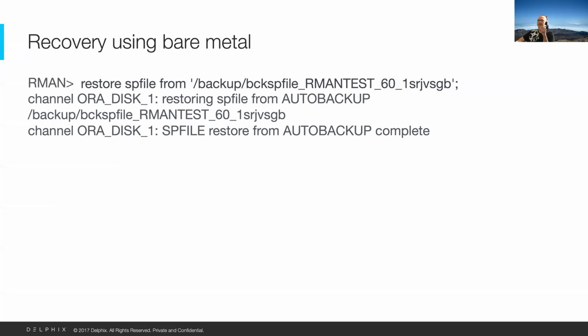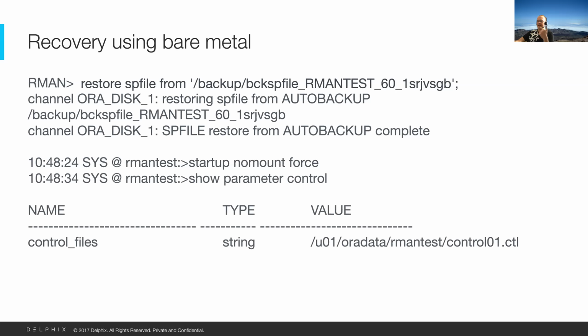First of all, we will restore our SPFILE, our parameter file, from the location. We have to provide the location. So it's important when you're backing up your SPFILE and control file to have names which mean something, like BCK, SPFILE, and database name. That's something I can understand as a human being and find out, okay, I would like to restore from that file. Once you have your SPFILE restored, you can restart your instance using your own old SPFILE parameters. And that means that we have some control files already located in some places.